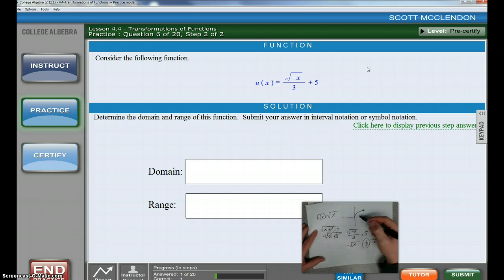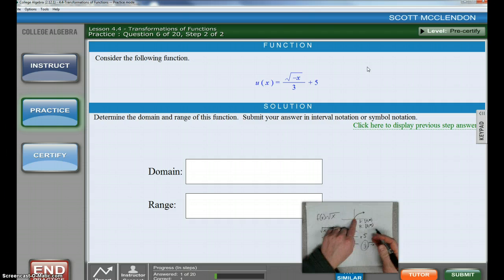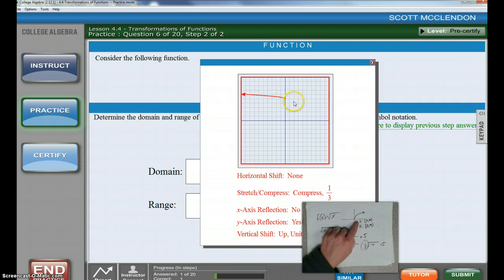Well, remember here, this basic graph that you had before, you had this on your paper, and I think we wrote down what the domain and range of this thing is. The domain would be from 0 to infinity, and the range would be from 0 to infinity. Now, what we've done here is reflected it and then moved it up 5. The only thing that got changed in the domain was the reflection in the y. You flipped it completely over the y-axis, so it doesn't use the positive x values anymore.